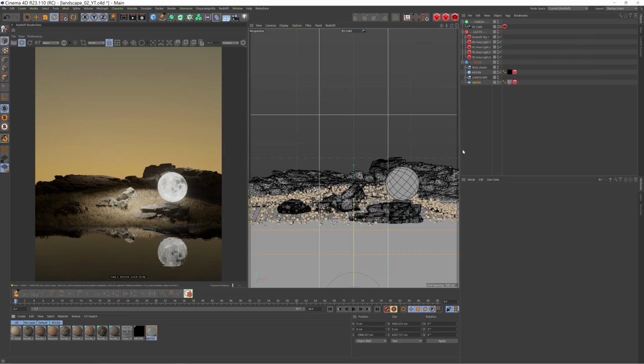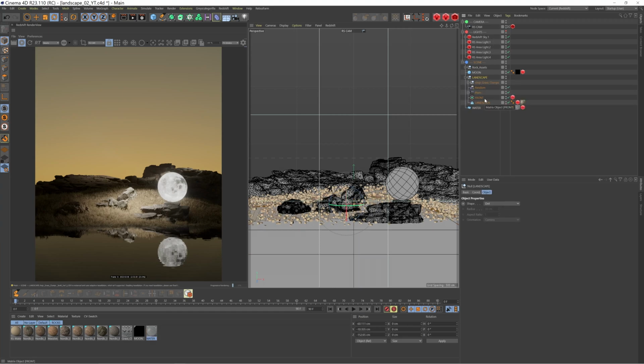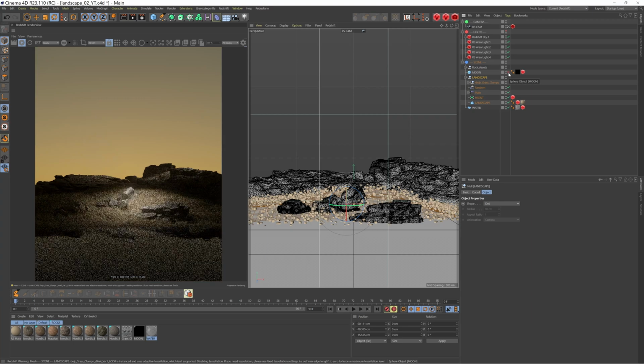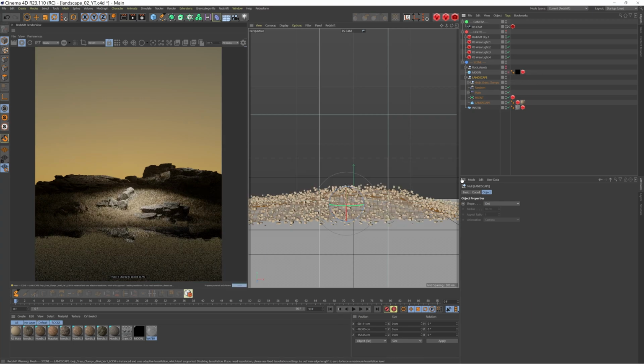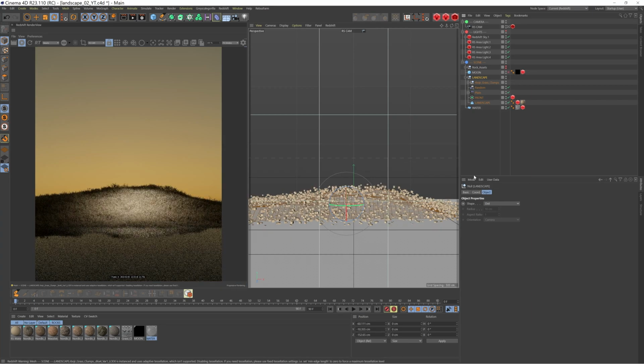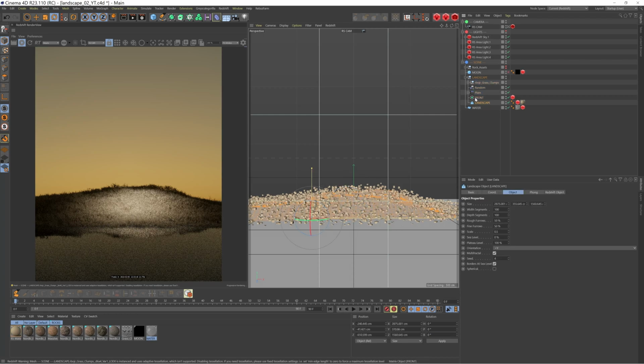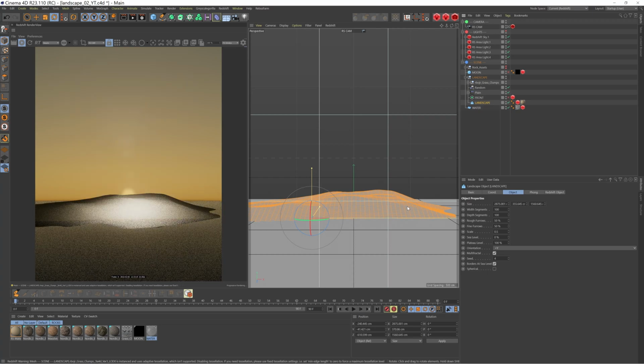That's the water. Now onto the landscape and how I scattered the grass. I get a lot of questions about how I scatter grass onto landscapes. It's quite an easy technique, to be honest, once you know how to do it. But I'll run you guys through it anyway. So what I'll usually do is, I've got my landscape set up here, just a landscape object. I've shrunk it down a tiny bit, played with a seed, but nothing too crazy. You can see it's pretty simple.